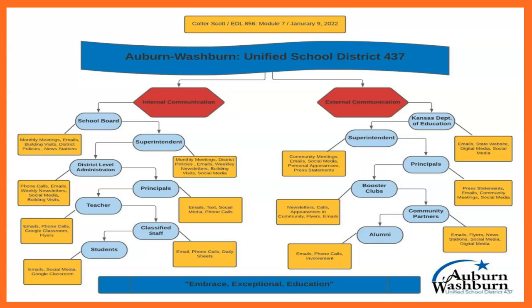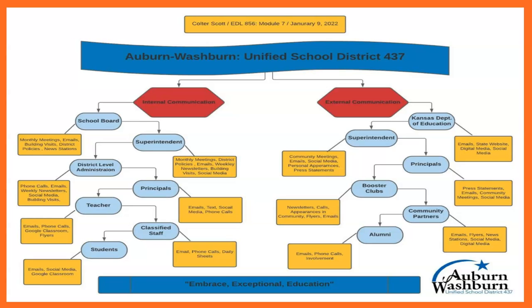Teachers, obviously within the infrastructure, communicate with emails, phone calls, Google Classroom, and flyers to their students and staff, down to classified staff, which is our paras, our maintenance, our janitors, anybody else that is in the building, really. They have a very simple communication basis of email, phone calls, and doing daily sheets and activities. Down from that we have our students, which is why we're here, to teach, and they have the social media aspect, the Google Classroom, and emails.